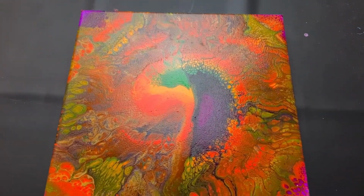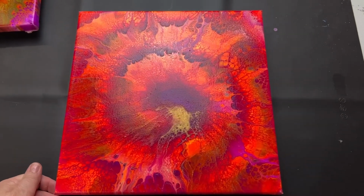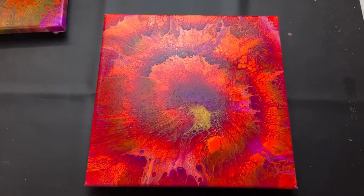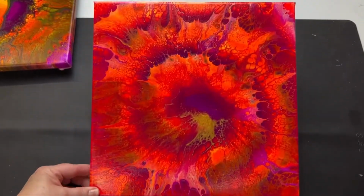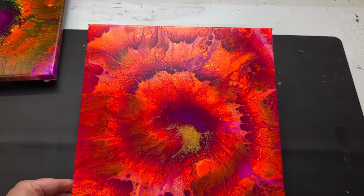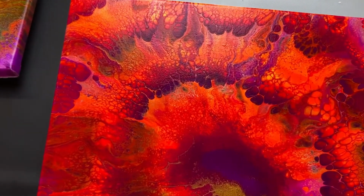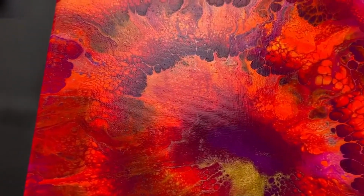And then we did, let me get this one out of the way. Then we did this one. This is the one I did the bottle drop. Oh my gosh, I can't believe I did it. Never have I ever. So this is probably, I don't know, the other one's pretty cool, but I think this one's my favorite, even still with dropping that bottle in the middle of the painting. There's something about it that I really, really like, and it's probably because of all these darn cells. Oh my goodness, we had such a cell reaction happening with this.